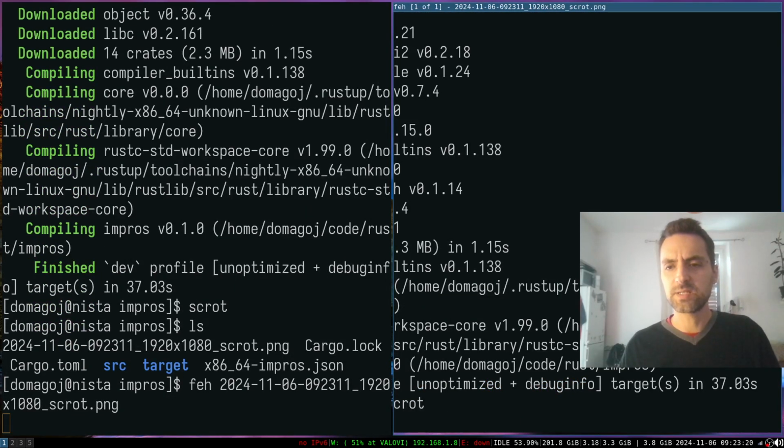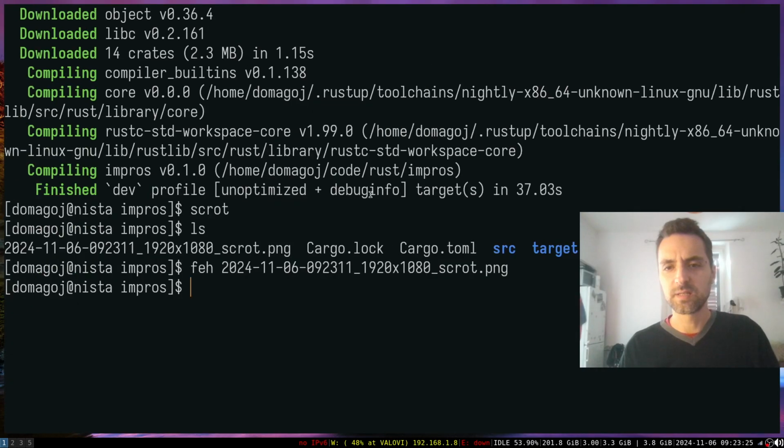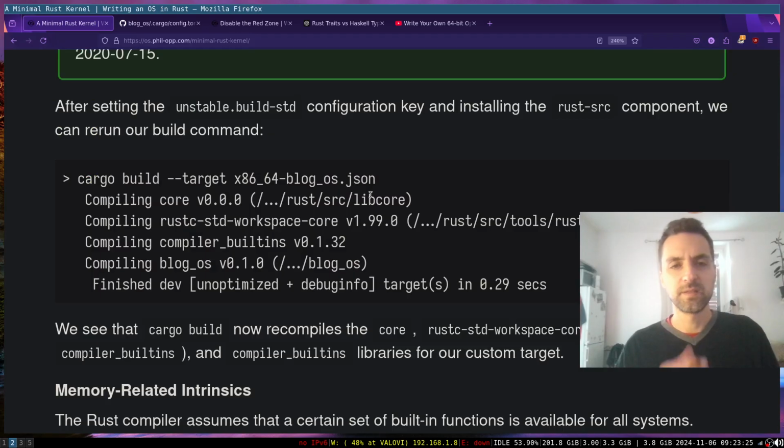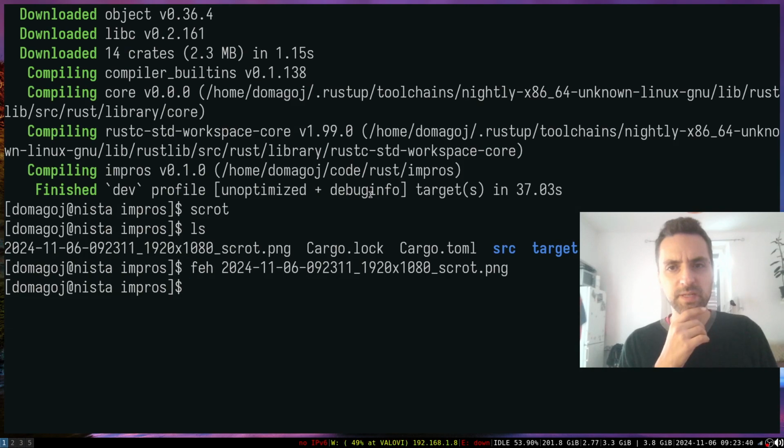It doesn't catch the camera. Oh, interesting. All right. Finished, optimized.